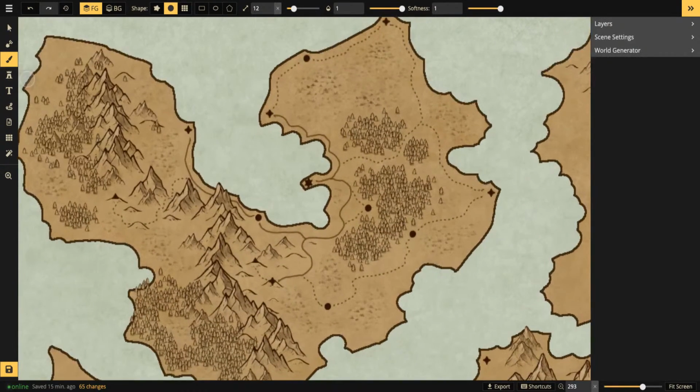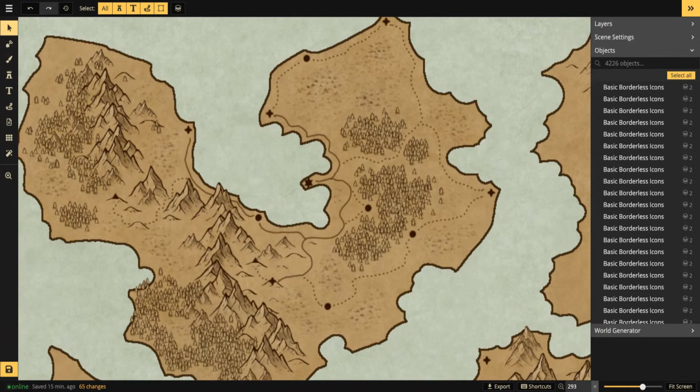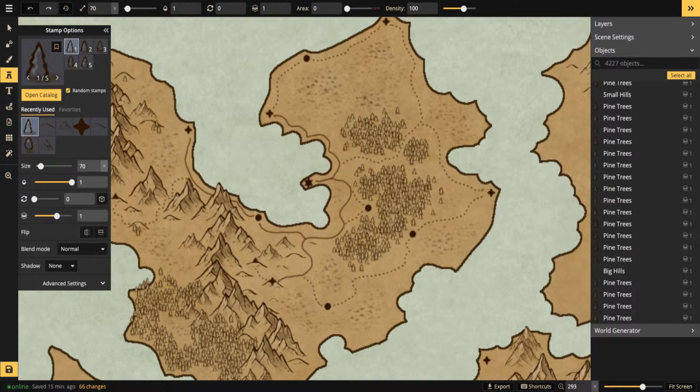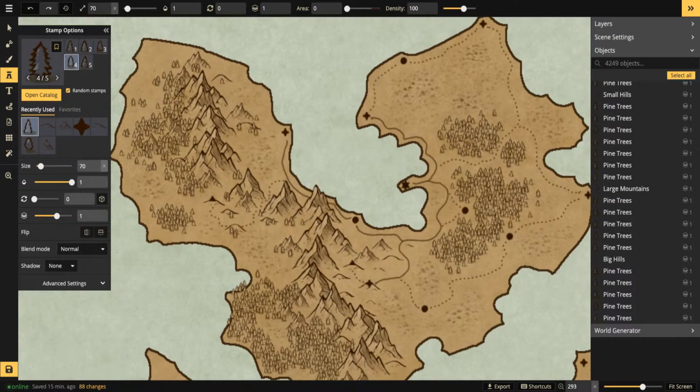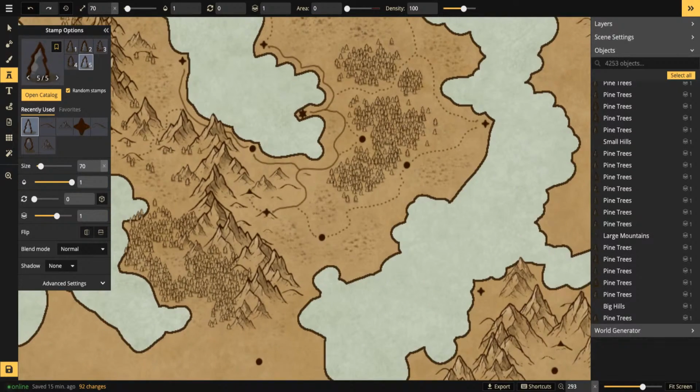We might want to consider adding a tree here and there first, just to kind of break up the mountains. I personally like to put trees over the line work where the base of the mountain is. This is just something that I personally like to do. It might not work for everybody, but I personally think that it looks kind of nice. I'm just going to add some here and there, and we might even want to put a temple in there.